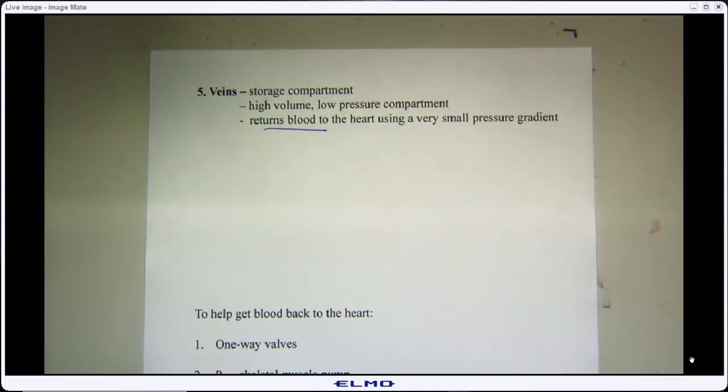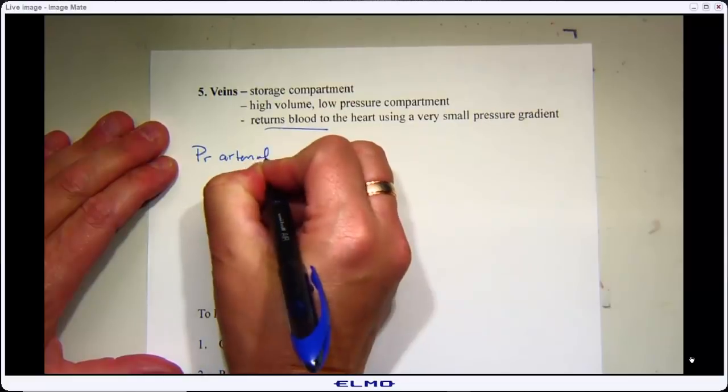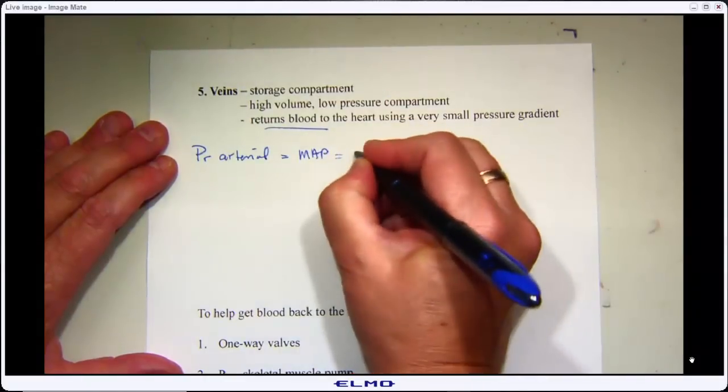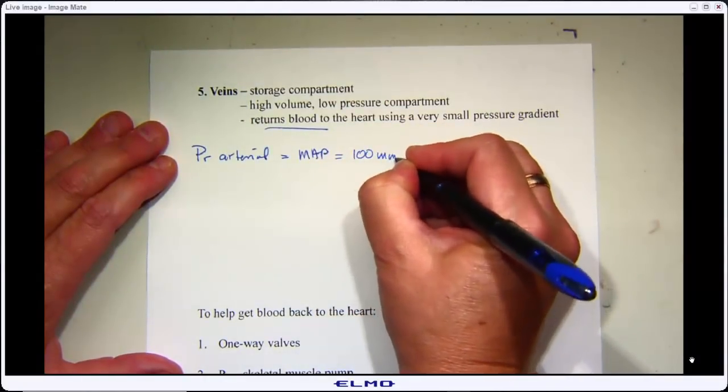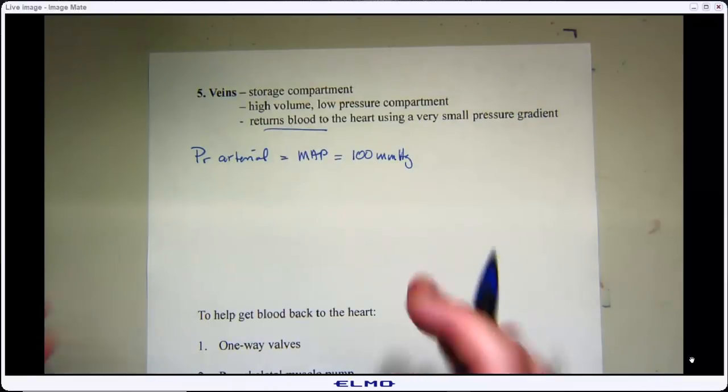Venous return we'll talk about. But the cool thing is the very small pressure gradient that we are going to return blood to the heart by. Okay, so if we think about our pressure on the arterial side, just as a reminder, that was mean arterial pressure. So that was our highest pressure. We built a pump to be able to put volume out into a very specialized tube, which was a low volume, high pressure system. So that combination set this very high pressure on the arterial side at the beginning.